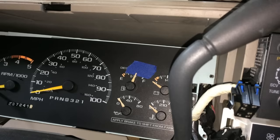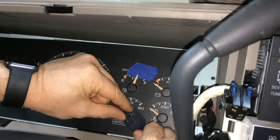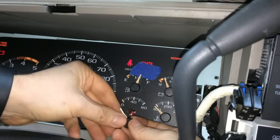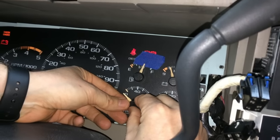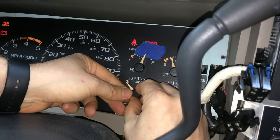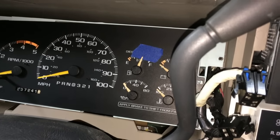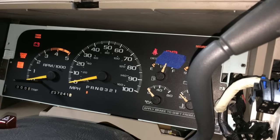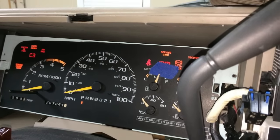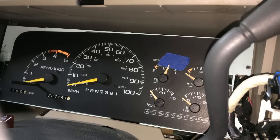I'm not happy with the oil gauge being a little off, so I do it again — take it off, initialize it, come in and try to get it right on zero. The steering wheel is a bit in the way, but I bear with it. There it is, dead on the money. Go ahead and push it in all the way. Now I'll take the cluster back out, clean the inside of the lens, put it all back together, and pop it back in.